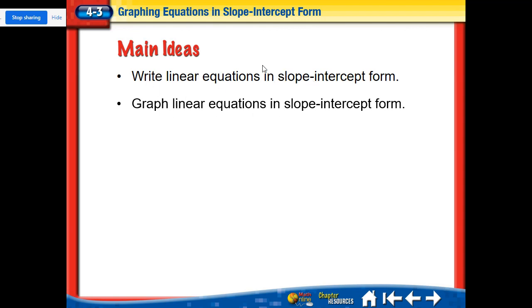This is pretty simple once we know what slope intercept form is. And then we're going to use that to graph. Now, we've graphed linear equations last chapter, but we made a whole table to go ahead and do all of that. This is actually a lot easier and will be a lot quicker once you get the hang of it.